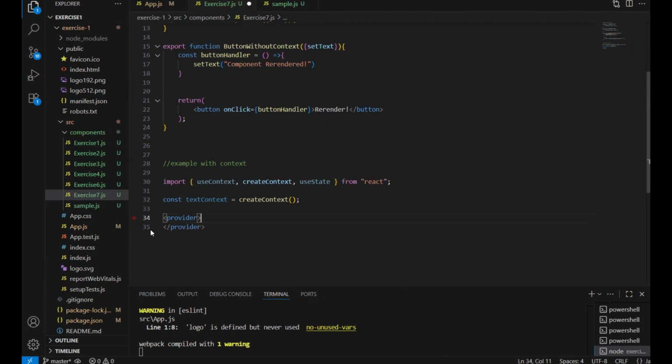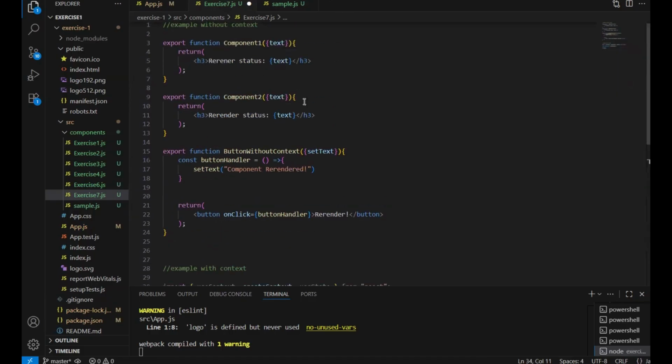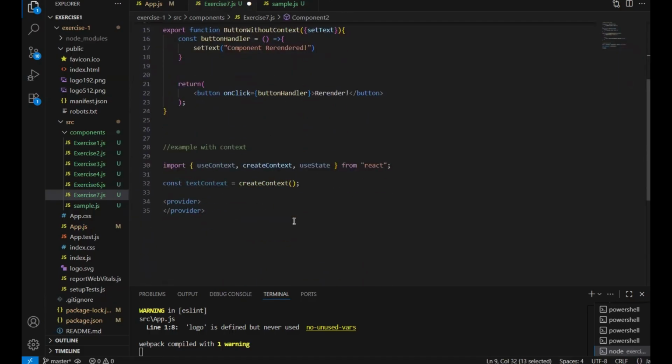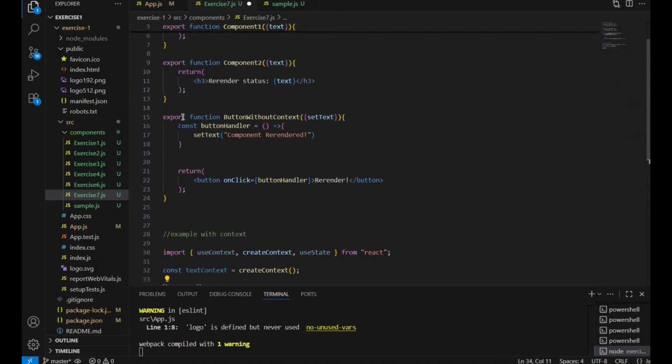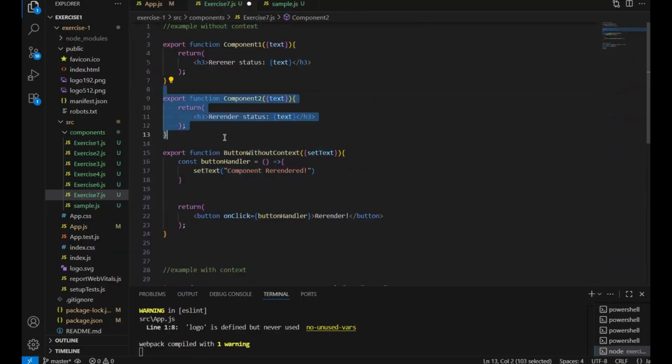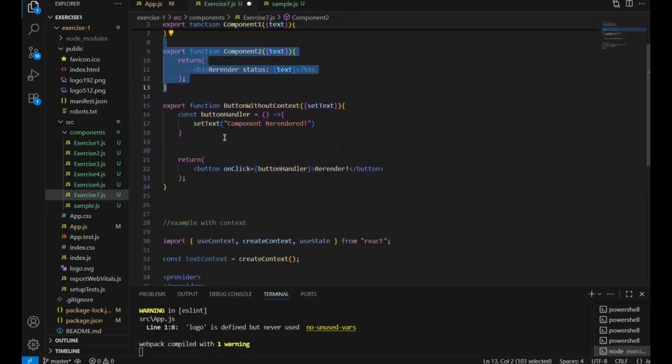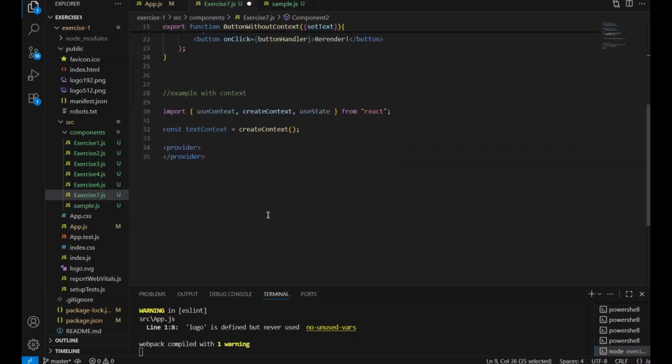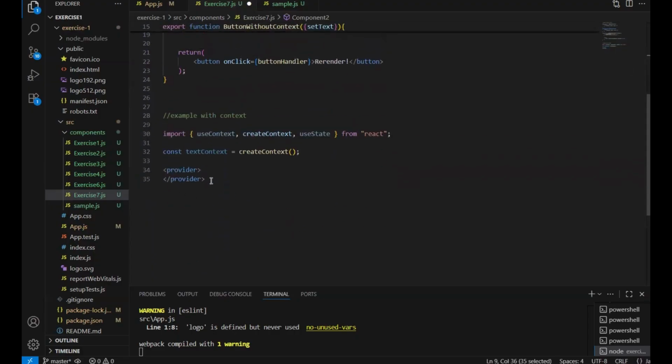What's going to happen is, even though something like component 1 and component 2 requires me to pass a prop to them individually, when I am using context, I don't pass the props individually. Still, these functions need props. Still, they need some information from me, but they are not going to get it in the form of props in front of the function that you're calling or in front of the component that you're calling.